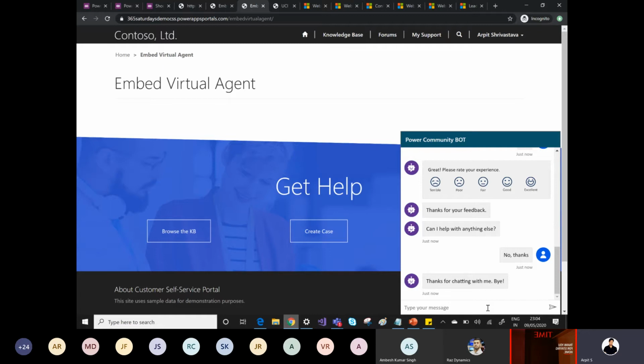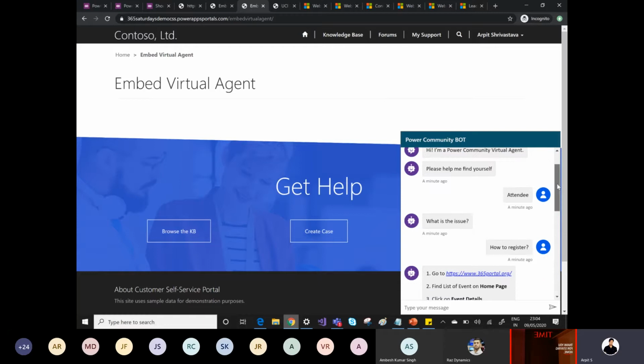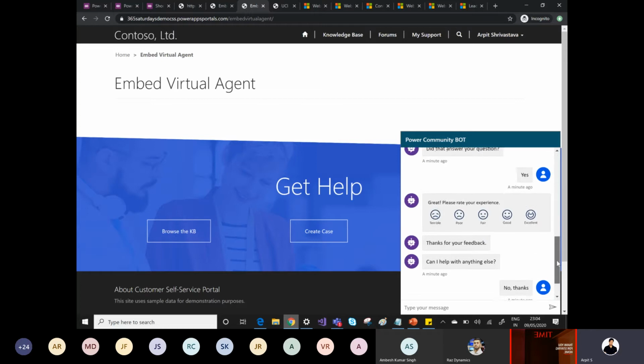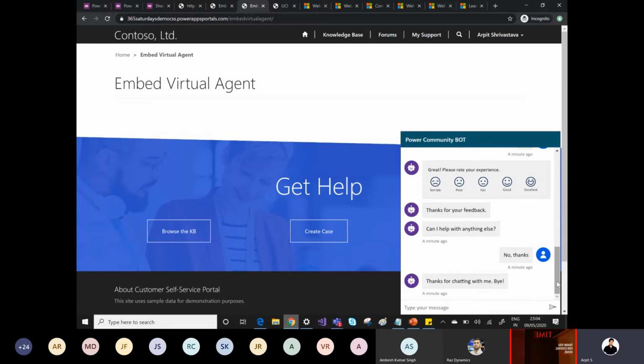So I can run my Power Automate behind the scenes and create a case, and I can create Teams meetings as well. These kinds of features we can easily provide using Power Virtual Agents. I'm not going to give more detail about how to design this virtual agent, but it's very simple. You just need to drag and drop the controls, provide some topics, and place it over the virtual agent. Once you create your virtual agent, you need to publish it.